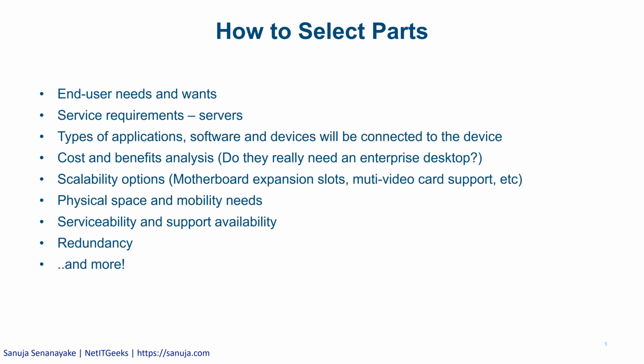their needs and wants. Needs are different from wants, because I may need a fast computer because I'm running a CAD program, as opposed to wanting a fast computer because I just love fast computers, even though the only thing I ever do is record basic videos like this one. Those are two different things. That plays into budget and other things. So you can discuss with your customers not only their needs, but also their wants.